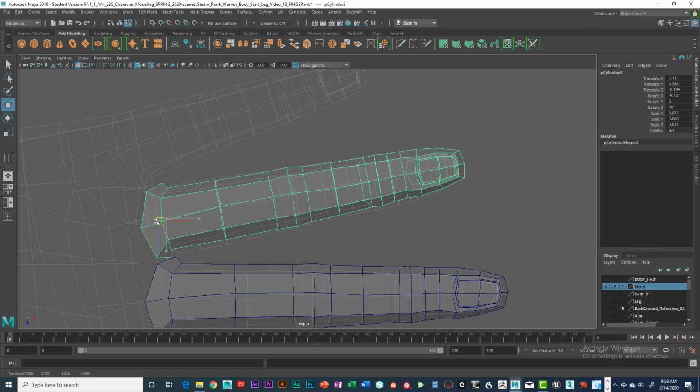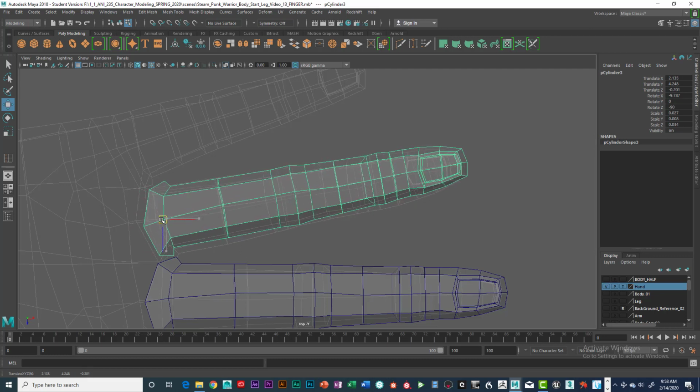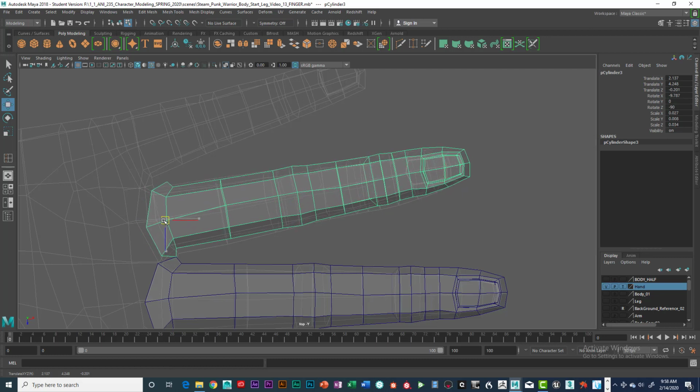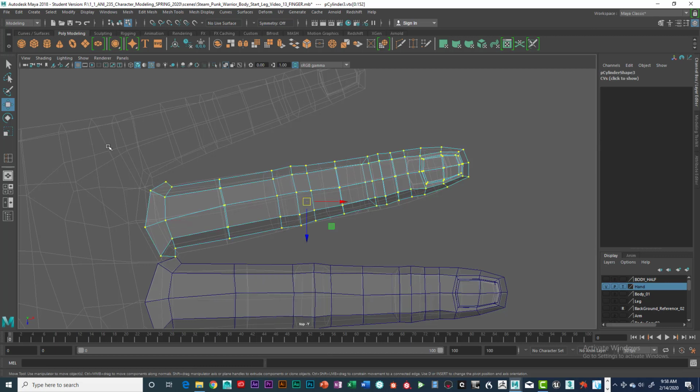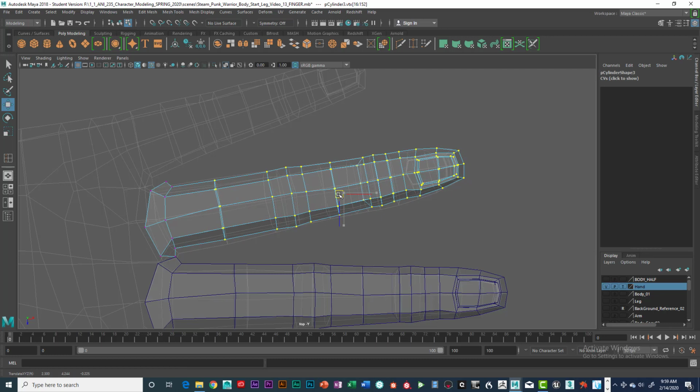Move it around. Okay, I'm going to match that one up. And then we'll go ahead and use the Lasso Tool and move those down.